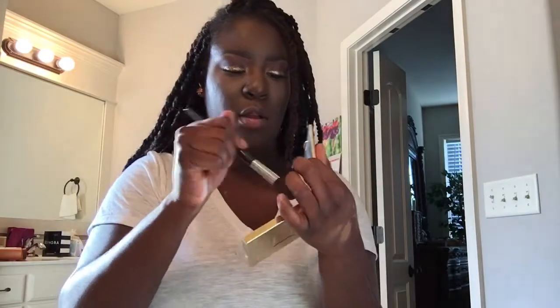The shade that I'm going to use to contour is going to be from the In the Bloom palette, and it's the deepest shade in there, and I'm using that to contour. Now, I thought you couldn't contour, but with that shade, honey, it contours your life away. So I'm adding that, and you literally need a little bit, so you can see I contoured already. And I'm taking a little bit on my jawline just to blend it and make my neck and jawline even as well, but to make it a little chiseled. So you can see that.